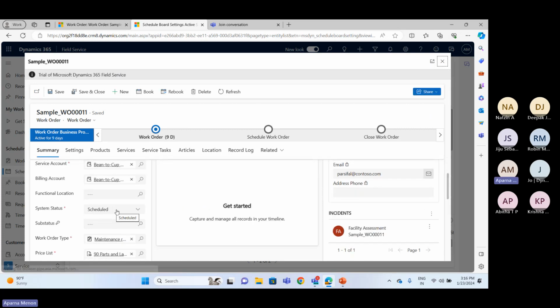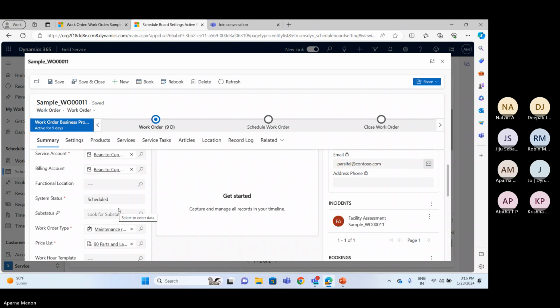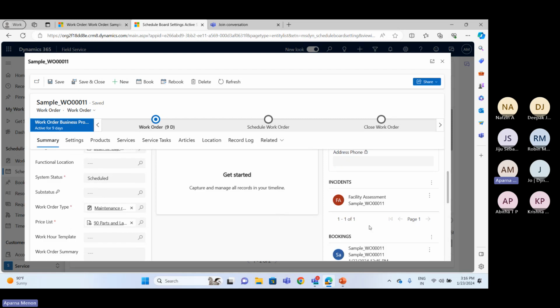Now the status changed to scheduled. We have a booking for our bookable resource.